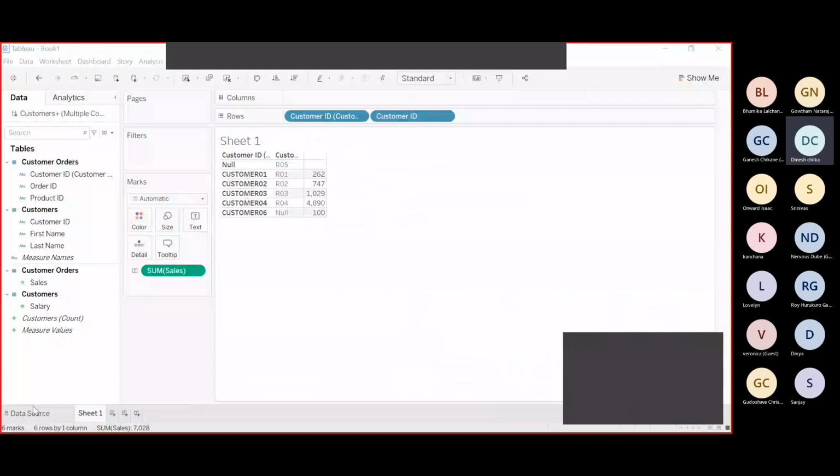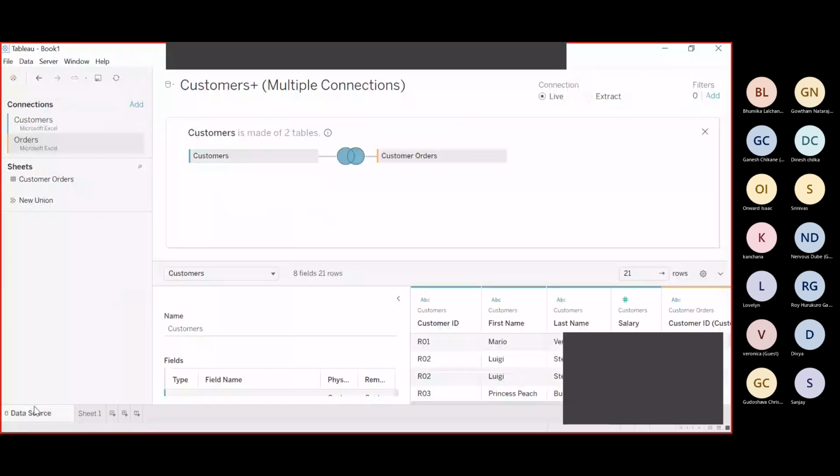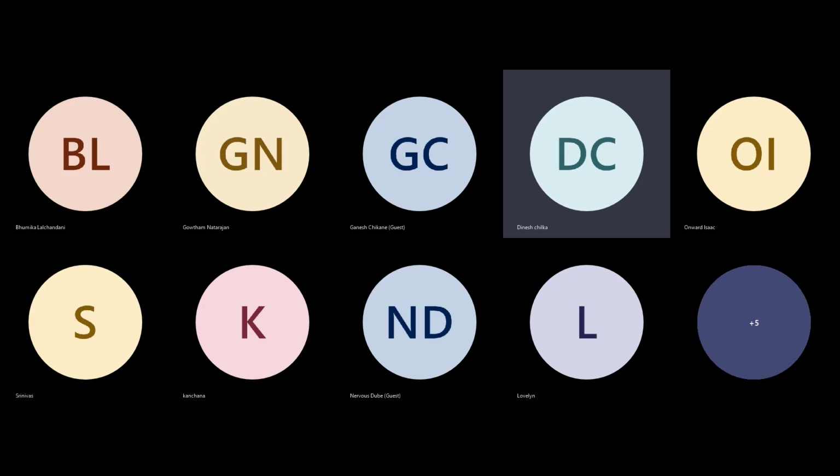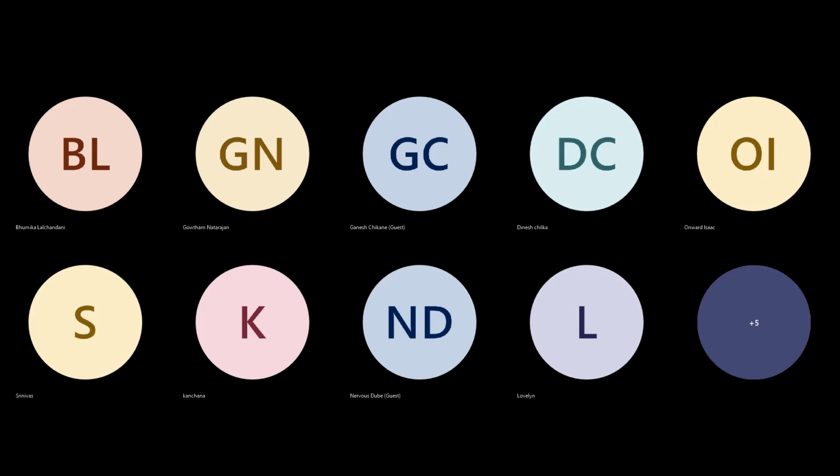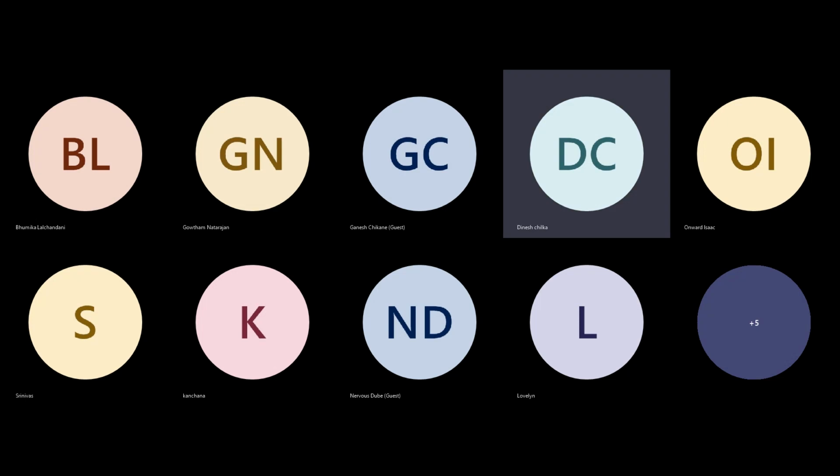Anybody still have any doubts on that? Okay, I have another doubt. Share your screen, I will tell you. It's a theoretical doubt. When we create a new connection, meaning a new server is created, and it shows the different tables in that server. So are the joins automatically made for the tables, or do we have to make the joins? You have to make the joins.